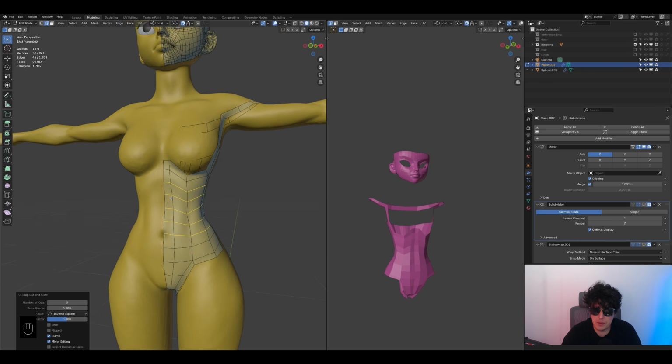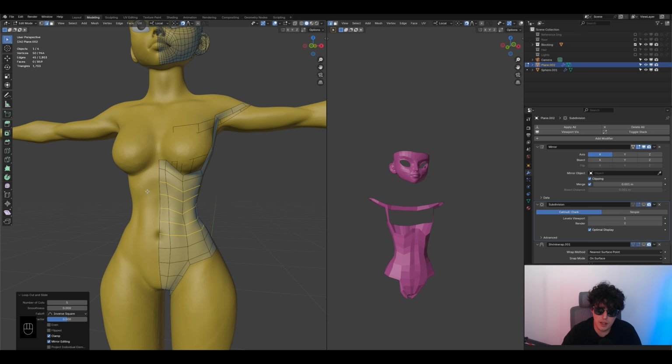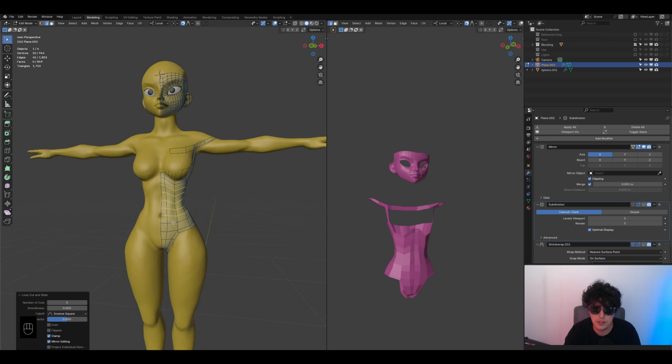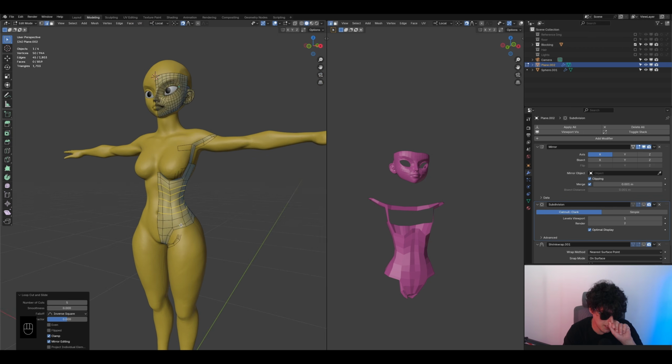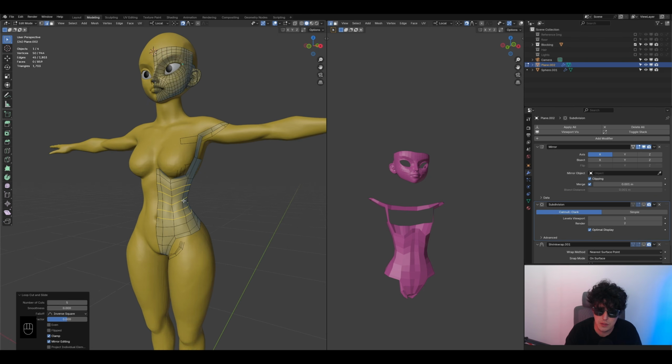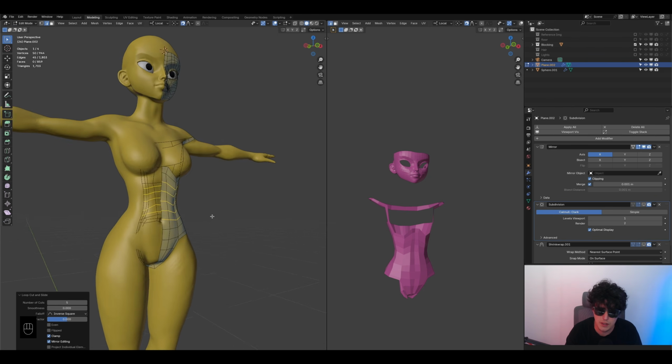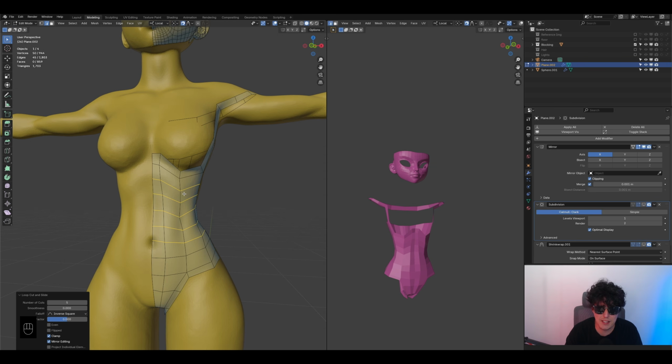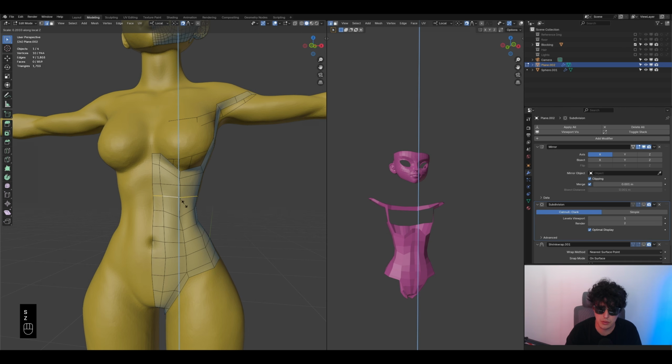Now, generally speaking, you could technically go ahead and add some defining loops for the abs if you're going to go down that way. I wouldn't really bother for the most part because you can get away with that doing texturing. So all you're going to be adding is extra complexity to a mesh that doesn't really need it, especially if you're going to put clothes on top of this character. Yeah, it just makes the rigging process a little bit more annoying. So you're better off just sort of flattening things out and letting the verts position do all the work.